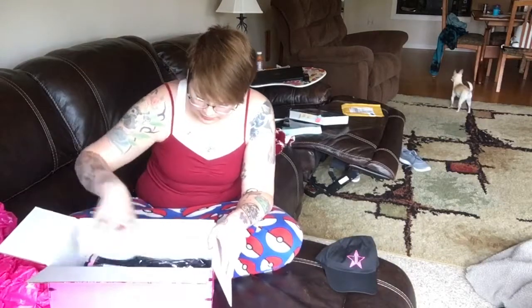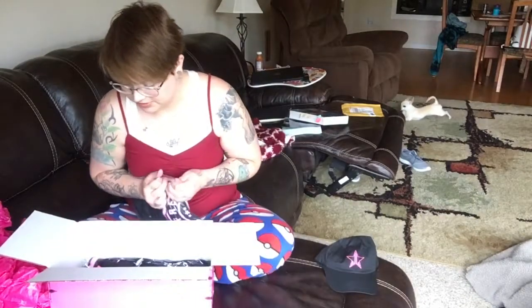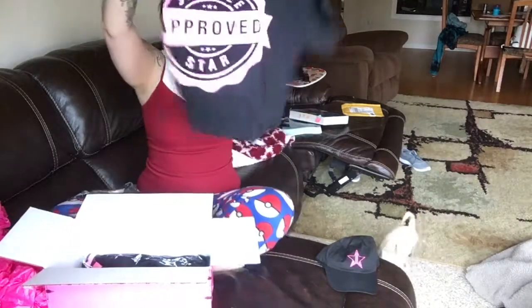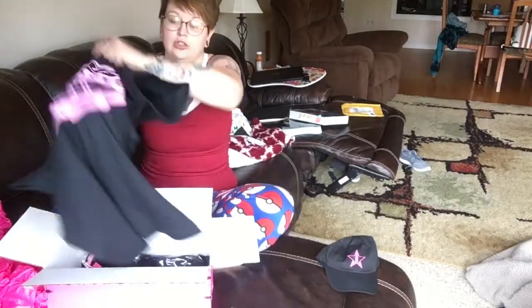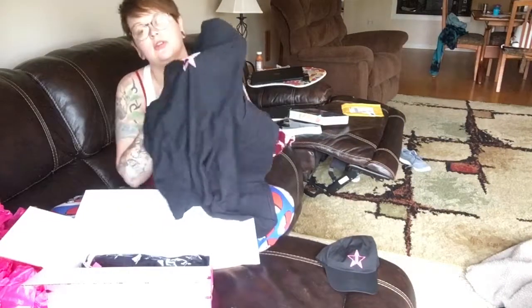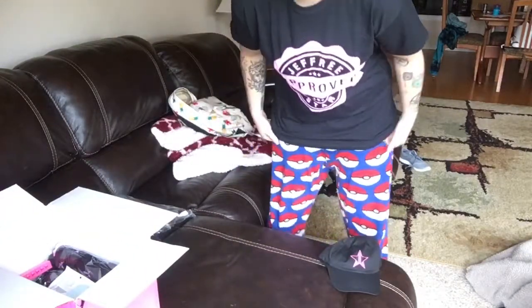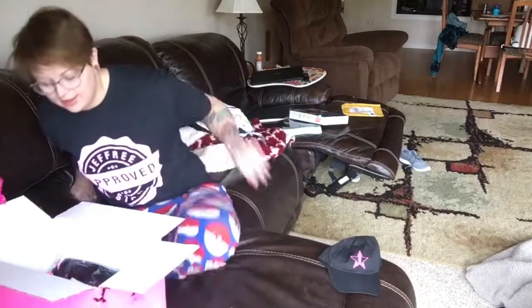Let's see, we'll get to this stuff like the fashion and clothing before I get into the makeup stuff I bought. So I got a shirt. And I got a large because I didn't really know how it would fit, or if it would shrink a lot. But there's even a little star in the back there. I usually like my shirts a little big anyways. I mean, I'm 5'10" and about 195 pounds. So yeah, that fits well.